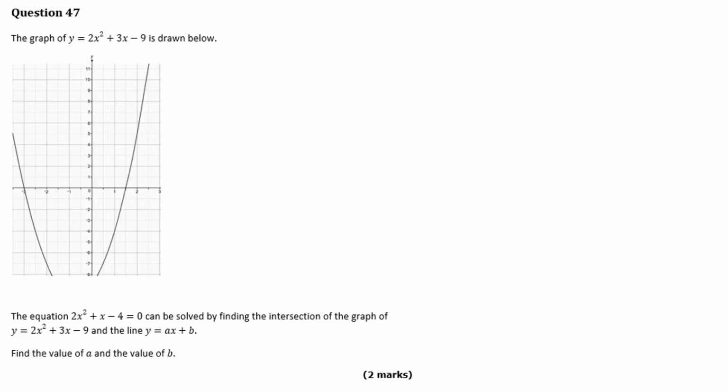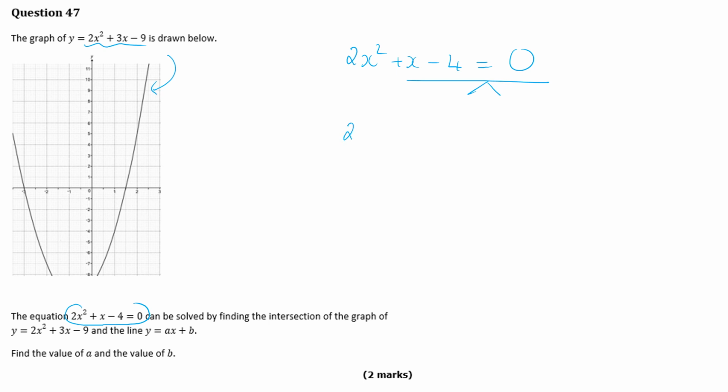If you plot a graph, so here we've got the graph of 2x squared plus 3x minus 9, which is plotted here, and then we have an equation and we're being asked to use the graph to solve this equation. When you have an equation, so it's 2x squared plus x minus 4 is equal to 0, that is balanced, so the left hand side is equal to 0, and we can use our skills for balancing equations to make this equation on the left be the same as the graph that's drawn.